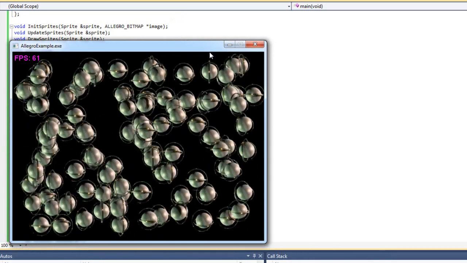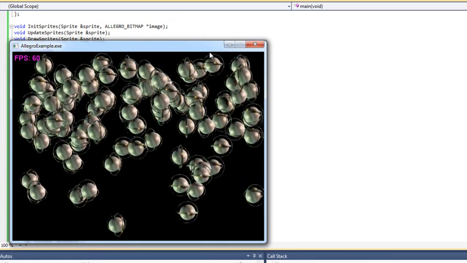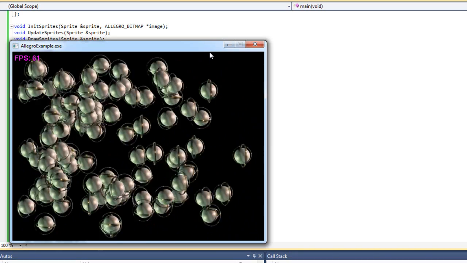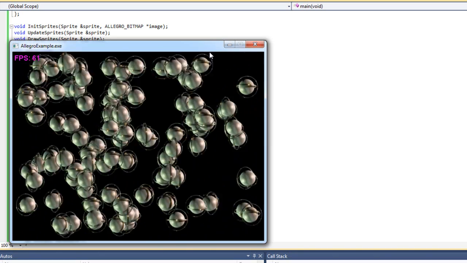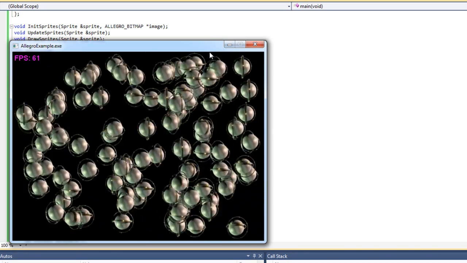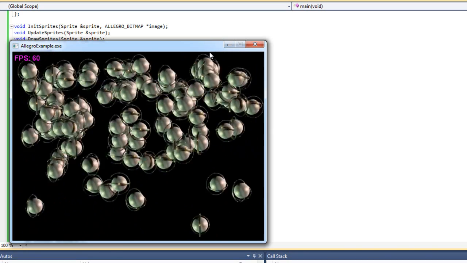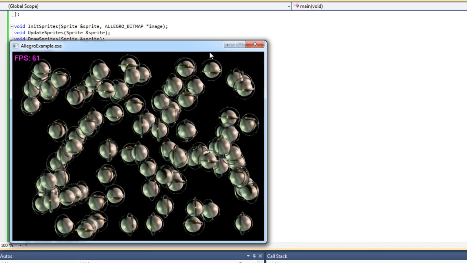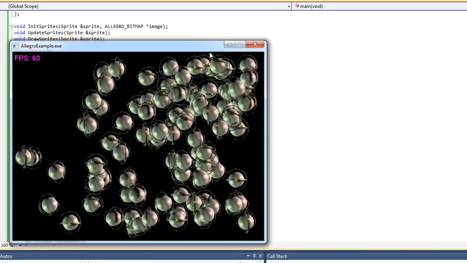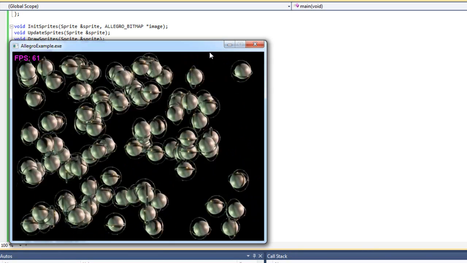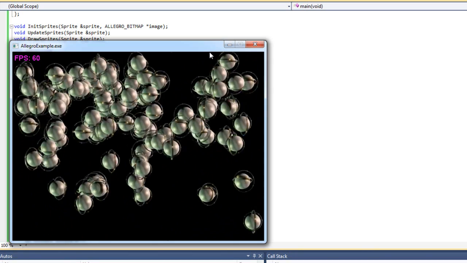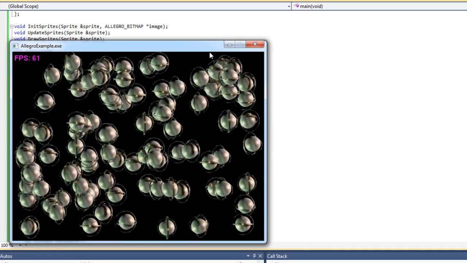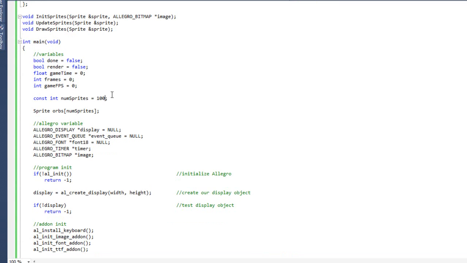Alright, so good. Now we have 100 objects, all moving, all updating, all animating. Every single one of them is animating independently of each other. They're each their own entity, with their own variables. In previous examples, when we had just the X and Y and the current frame and the frame delay variables declared in main, we would have to have X1, X2, X3, X4, to keep track of the position of all of these all the way up to X100. So putting it into a sprite struct removes the need to do that.